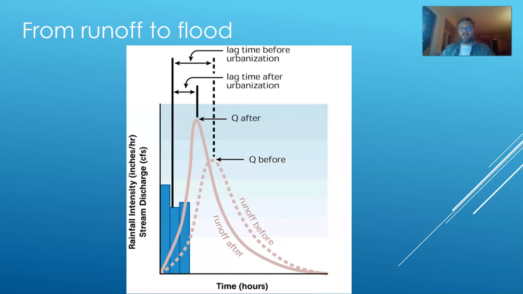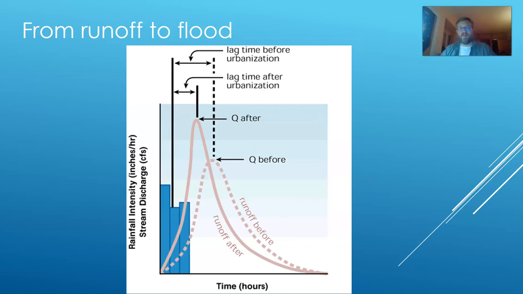So you'll see that the stream discharge begins to rise when the rainfall starts to happen. Eventually after the rainfall ends, it continues to rise as the rain that has already fallen continues to run off, but eventually it peaks and then it comes back down. The dotted line is a non-urbanized landscape, so primarily rural landscape. That's going to be a landscape that has mostly non-impervious ground covers. That's going to be grass and forests and other natural types of ground cover.